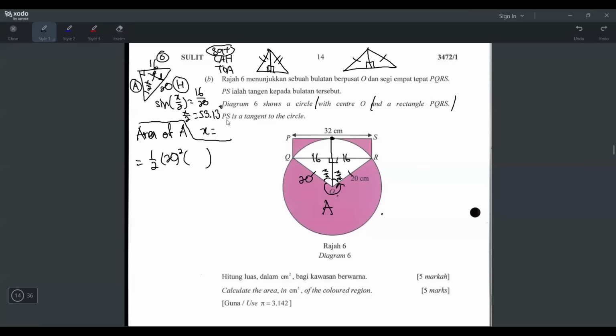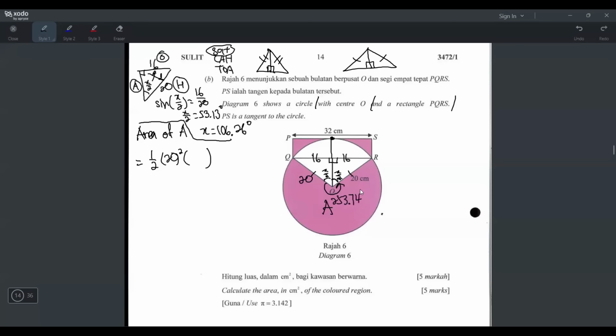Now I have to times 2, right? So that I can get the whole angle here. Times 2, I will end up with 106.26 degrees. Now finally I can find the angle outside here. From here to here is 106.26. What is 360 minus this whole thing? So just press 360 minus answer. I got 253.74. And that is the angle from here to here.